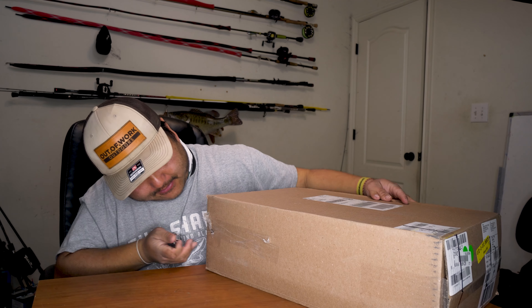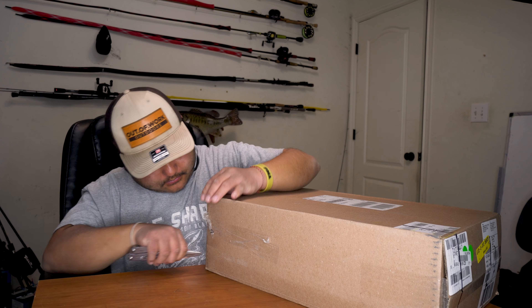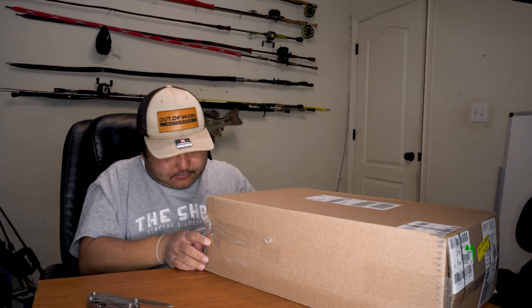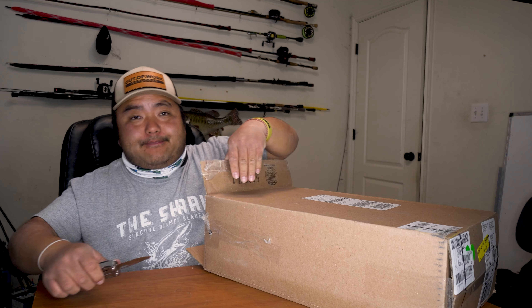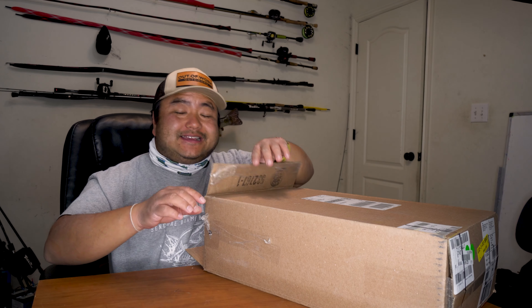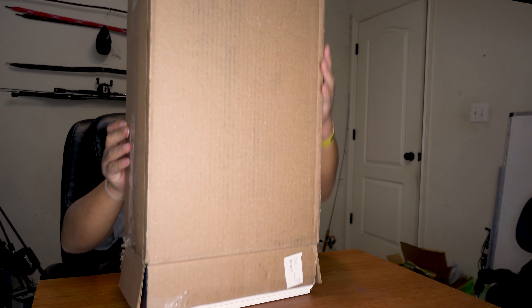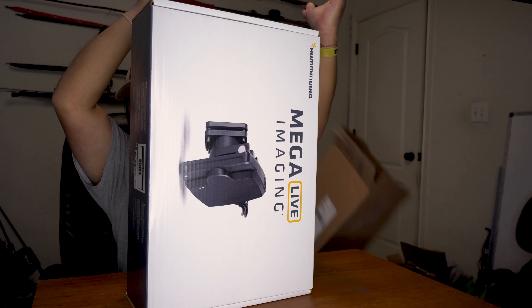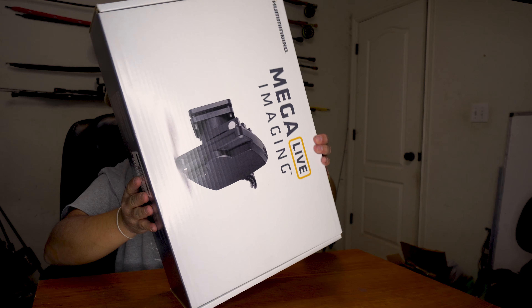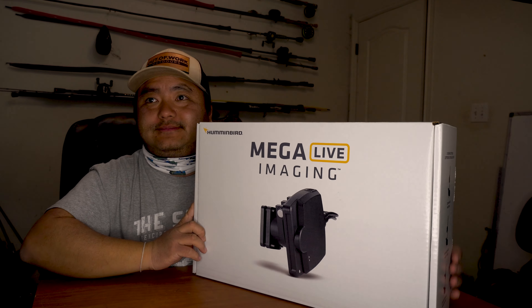What do you know? I checked it in the morning — out of stock. Checked it in the afternoon — in stock. And I was just like, it's now or never. At first I really didn't want to buy it, but then I added it to the cart. The cart said I was out of stock at the local Bass Pro Shops, but a Bass Pro Shops across state lines had it and they shipped it to me for free. So I was like, all right, let's do it. I put it in the cart Friday afternoon, today's Sunday afternoon, and I've got it in my hands. Bam, there it is.